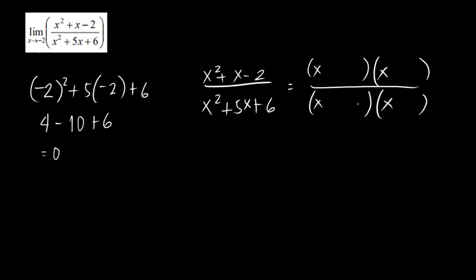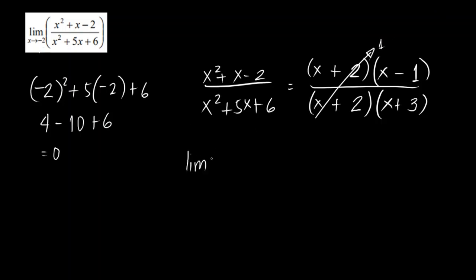Now, you should brush up on your factoring, guys, especially during the exam. You have to factor, no choice. The constant is negative, so most probably 2 and 1, and one of them will be negative, but the larger number is going to be positive. Next, we have 6 and 5, so that's 3 and 2, and they are both positive. 2 plus 3 is equal to 5. Anyways, let's cancel this out because that's going to be 1.